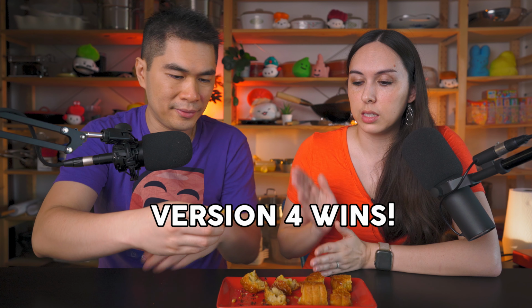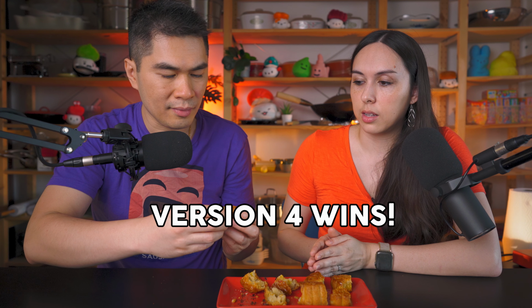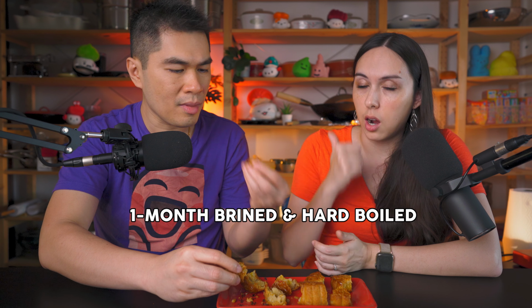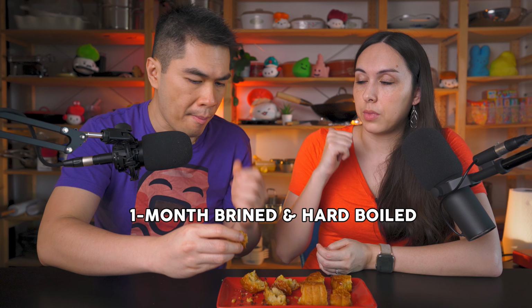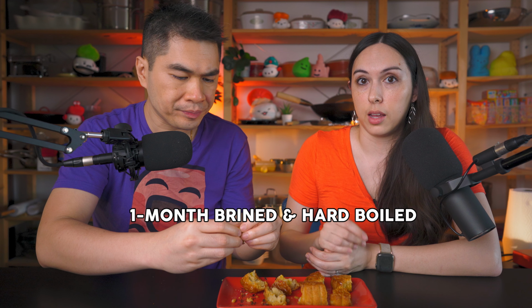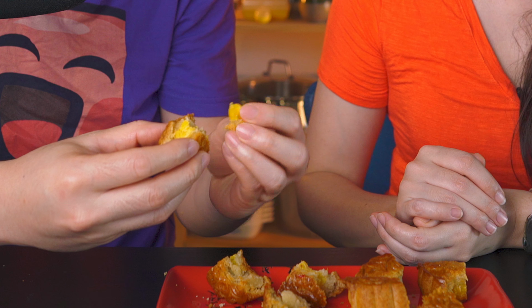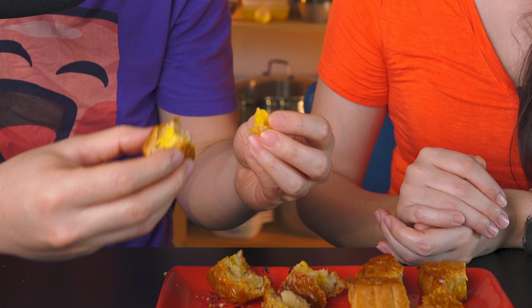Okay, so if you want store quality salted egg yolks, do the brining method and then hard boil your eggs and then use those egg yolks in your mooncakes. It's flaky too, look at that, it's flaky. Like the texture is really good. It's a little powdery, a little eggy.